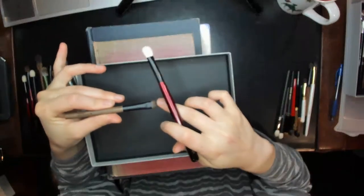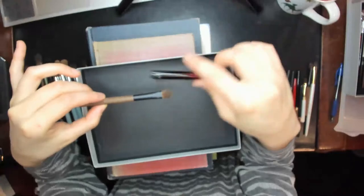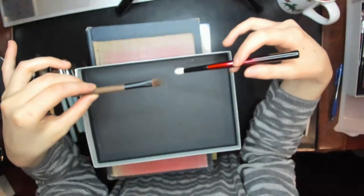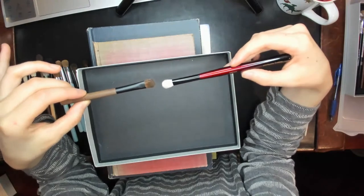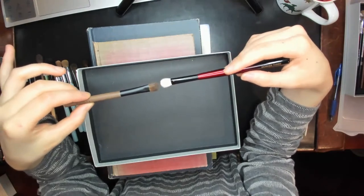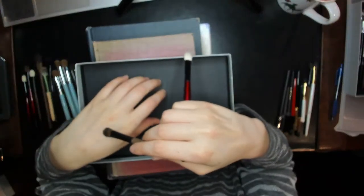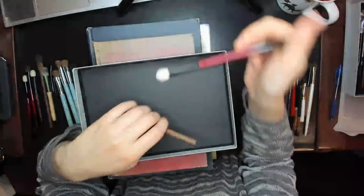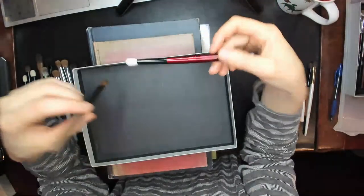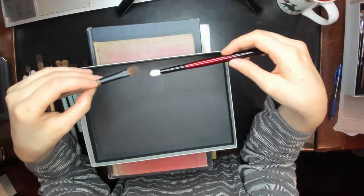But this one is a great brush. It's horse, but it's like really soft horse. And I would recommend this brush to almost everybody except for the ones with the most sensitive skin. It does apply color stronger than the Worker 3. This one, if you use a dark shadow, you do have to be careful to take it off on the back of your hand first before you go in, blend, and apply. This one is more layerable, so safer choice, faster choice.